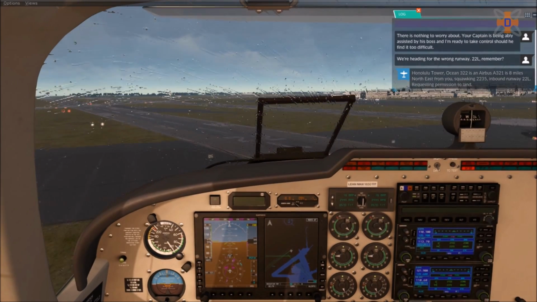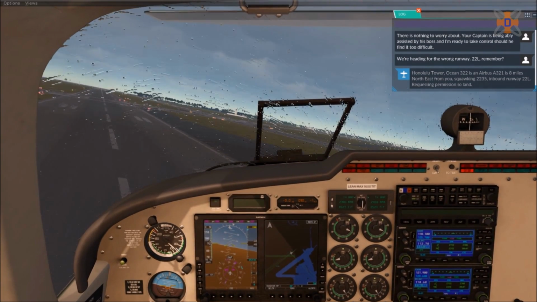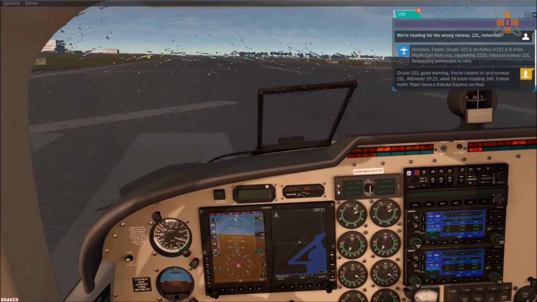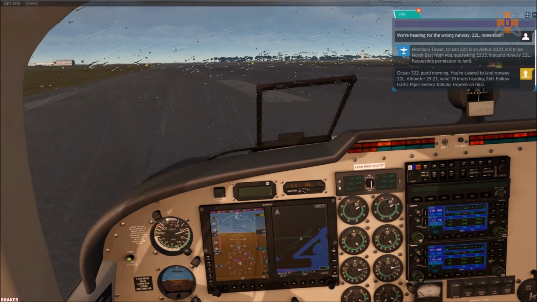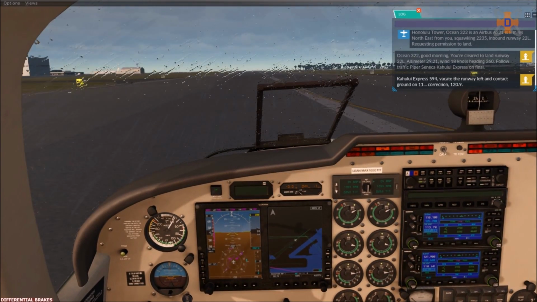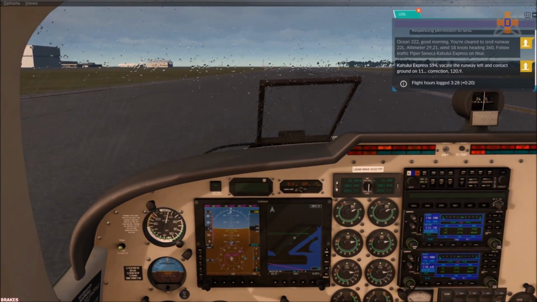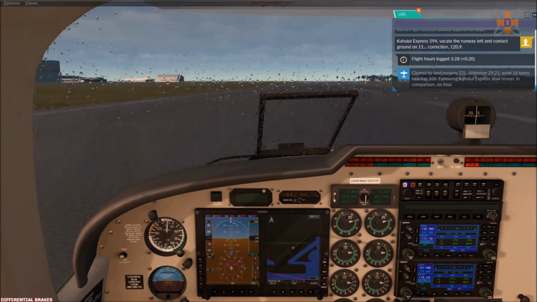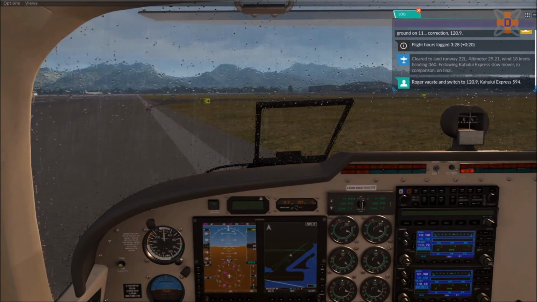Honolulu Tower, Ocean 322 is an Airbus A321. Ocean 322 is 8 miles northeast of you, inbound runway 22 left. Requesting permission to land. Ocean 322, good morning. You're clear to land runway 22 left. Altimeter 29.21. Wind 18 knots, heading 360. Follow traffic, Piper Seneca, Kahalui Express on final. Kahalui Express 594. Vacate the runway left and contact ground on 121.9. Correction, 120.9. Clear to land runway 22 left. Altimeter 29.21. Wind 18 knots, heading 360. Following Kahalui Express, slow mover in comparison, on final. Roger. Vacate and switch to 120.9.